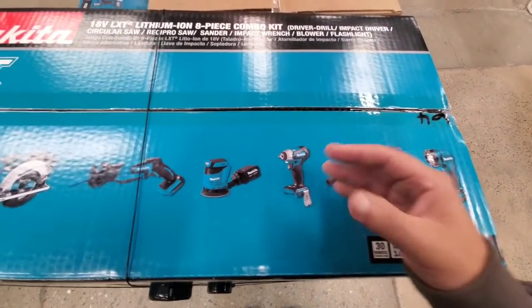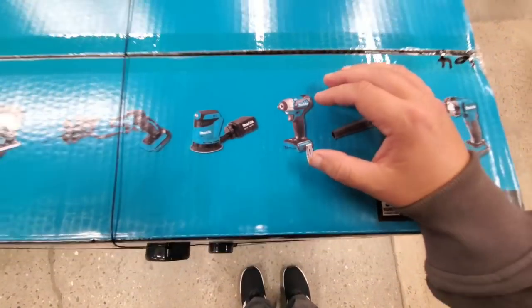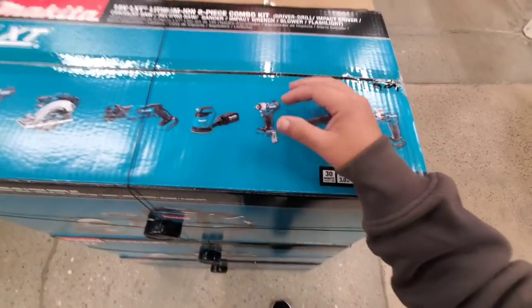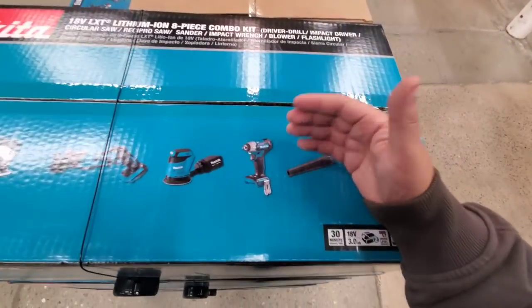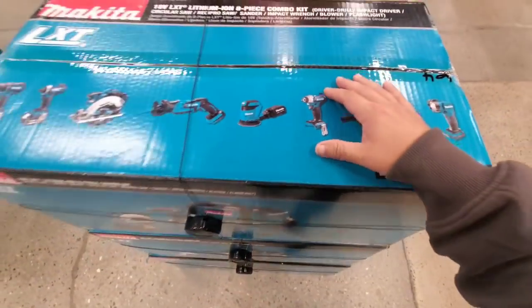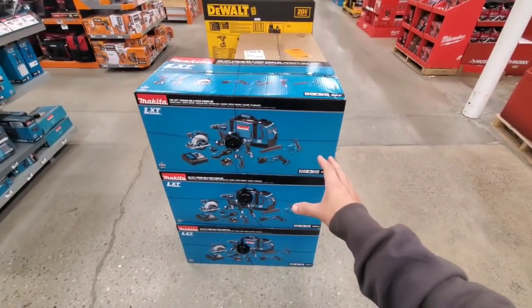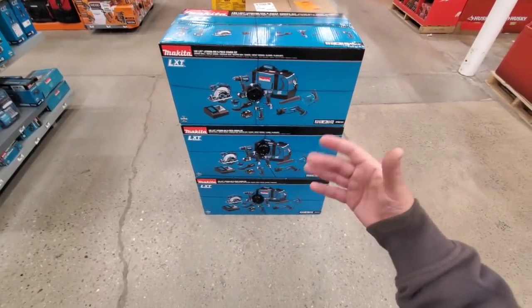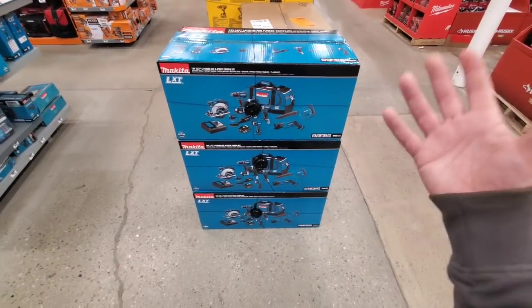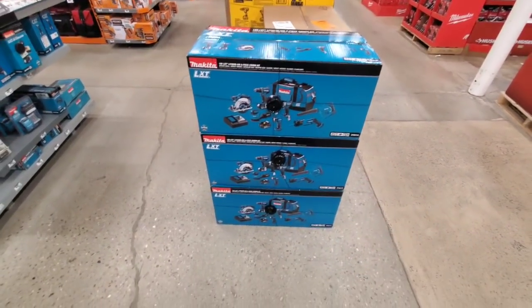Now, real quick on this impact wrench, guys. This is the same exact impact wrench as the subcompacts, both of them. The one that's in the 149 kit and this one. In the 149 kit, you get the 1/2 inch, and this one you get the 3/8. These are collector's items, man, because I don't think they're going to sell these bare tool. They're not for sale anywhere that I have seen. I could be wrong, I didn't really search too long, but they're identical. I think Makita made them specifically for these holiday promo kits.